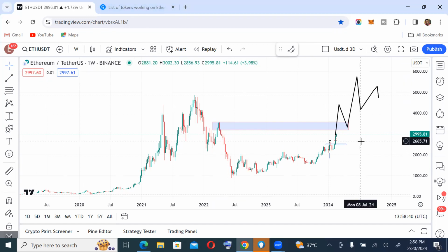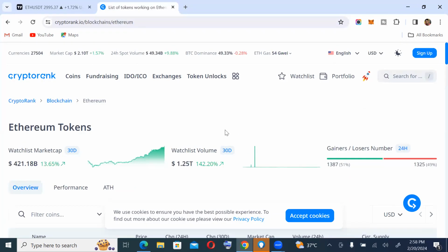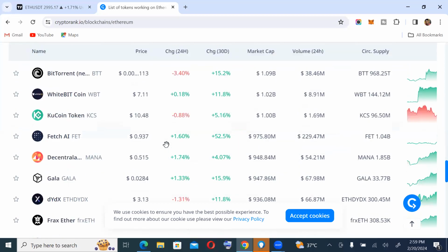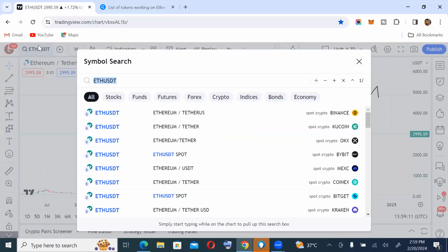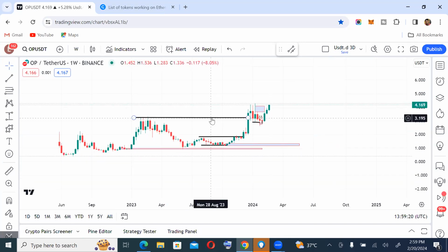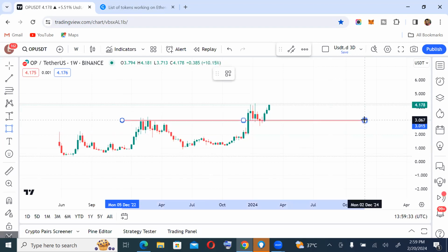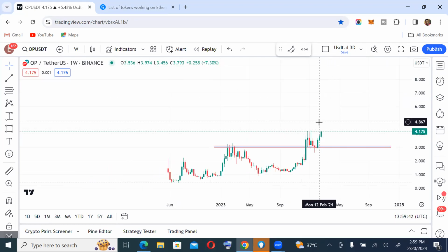There are other projects operating on the Ethereum blockchain that you can also be looking at. Currently, we have these projects. I'm looking at ARB, Arbitrum. I'm looking at AAVE. I'm also looking at a lot of them, man. I'm looking at Optimism, looking at OPUSDT. Let's quickly see what the chart looks like. OP, see what it looks like. Practically bullish. In fact, it just retested this key level, and it has moved up. So apparently, we still have more moves to be made towards the upside.